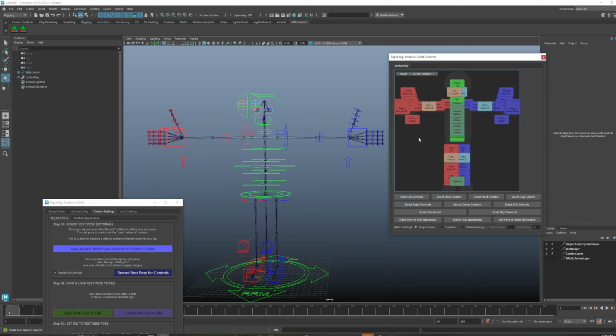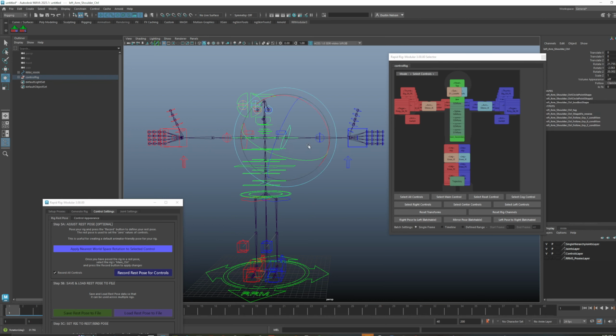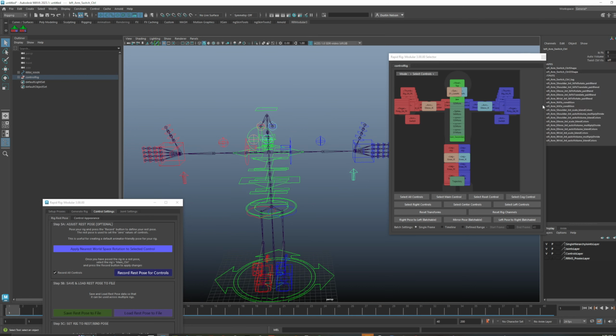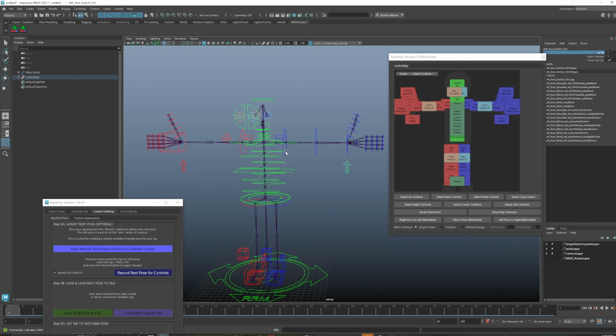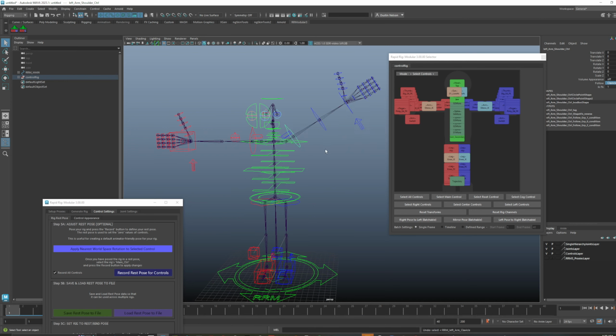Now, if I right click into open space here, obviously this is context sensitive depending on what you're clicking on. We also have the space switching. So if I switch to FK, and I rotate the shoulder up, and I want to change this space to, say, the main, it moves.